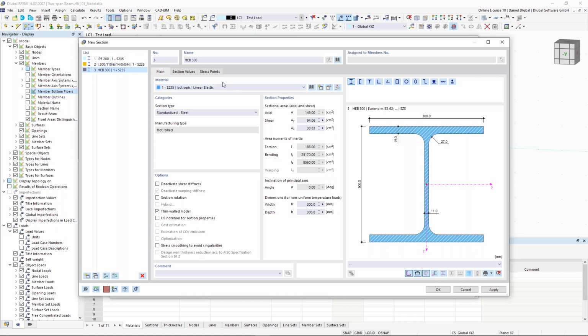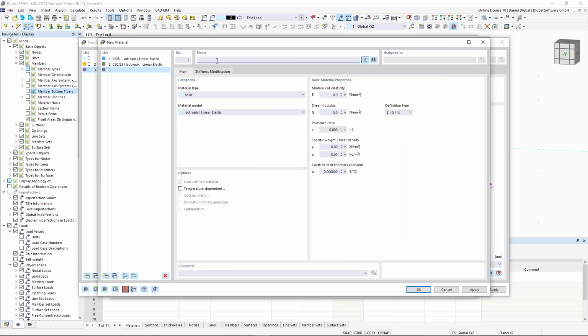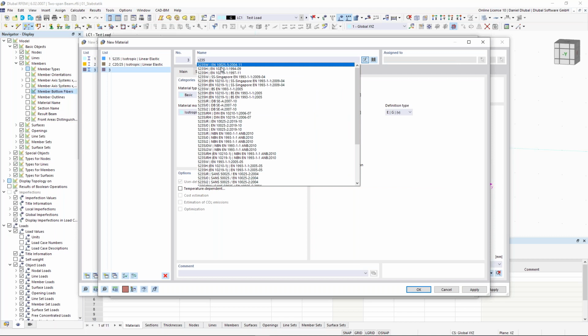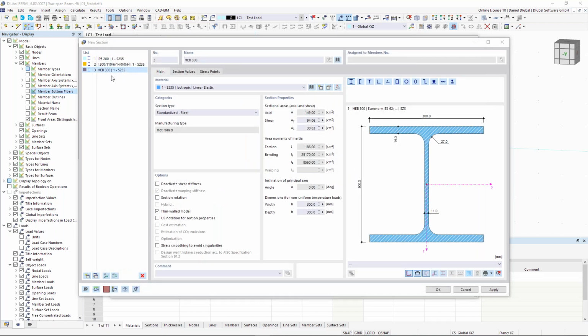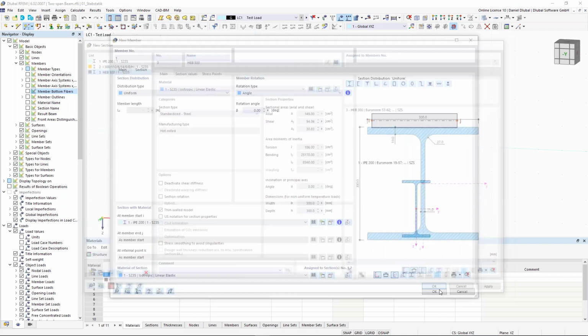So, and the same thing we can also do with the material. I use for this profile an easy S235 material, so a steel with a yield strength of 23.5 kilonewton per square centimeter. I can also create here a new one, searching for it with the help of the search function. So I can enter here S235, and now I can choose here the one I would like to have. But I don't do it because I have it already here in this case, so I cancel it. And I just need here this one. Okay, I click on OK.